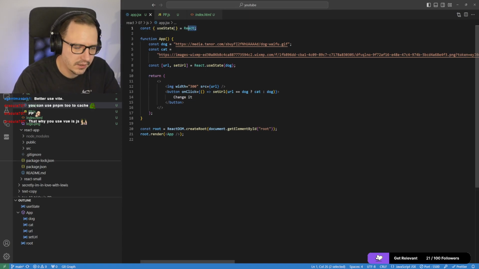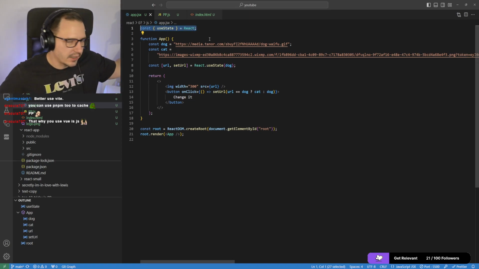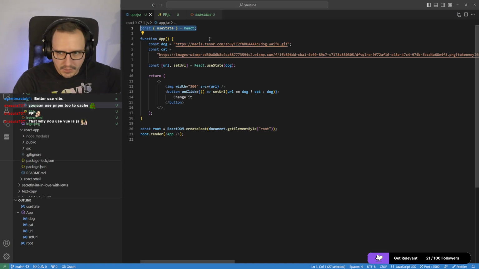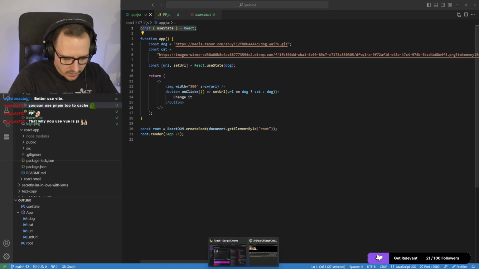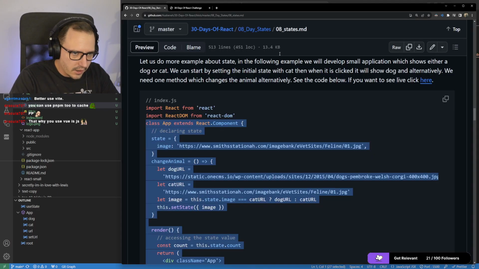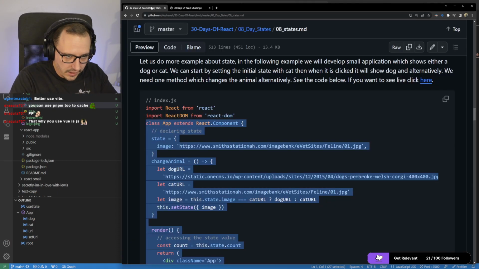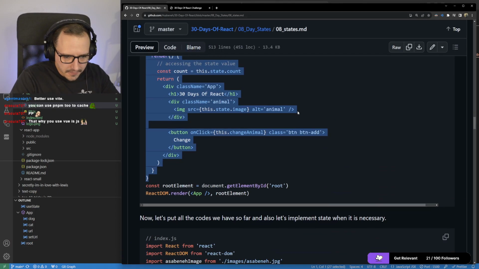So this is what we did. See, we just solved useState. You thought I can't, but I can. I solved it. Okay, so what's next? We're learning. Okay, so here's the dog. It's working now. All right.